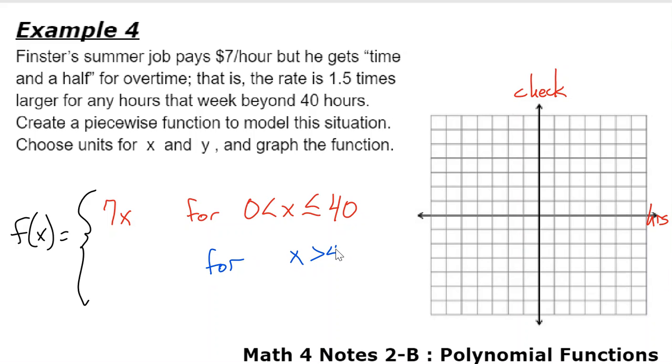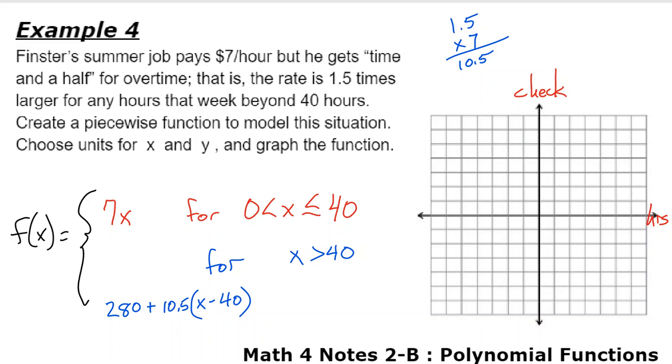All right, and then we look at, so what about when x is beyond 40? Well, we realize that there's kind of some piecemeal to this, because first of all, 7 times 40 is 280. So you're getting paid 280 bucks for the first 40 hours. But then after that, you're getting time and a half. Well, 1.5 times 7 is 10.50 an hour. So you're getting paid 10.50 an hour for, it's not just X. If you worked 50 hours this week, you're actually earning only 10 hours of overtime, which means whatever X was, I'd have to subtract 40 from it and figure that out.